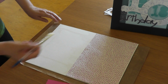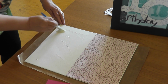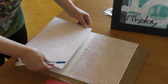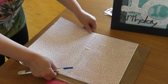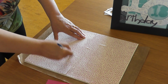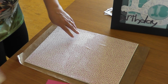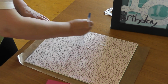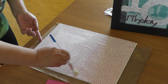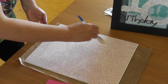And then I'm just going to cover this last piece of canvas board with the Mod Podge again, just like this. And then I'm going to pop the other piece of paper into position. And again, just using my paintbrush, I'm going to put some more over the top. And then you just continue until you've covered it all over. And this will actually seal it as well, because it's quite difficult to stick onto canvas unless you've got a really good glue.